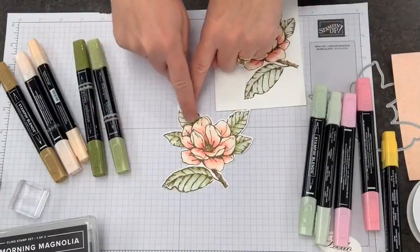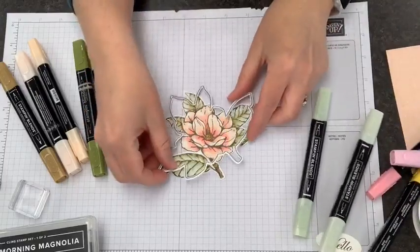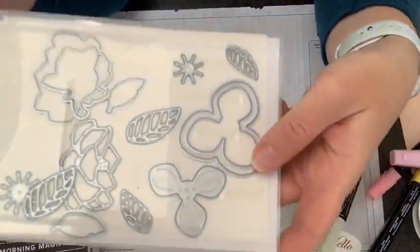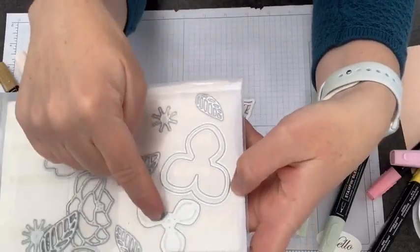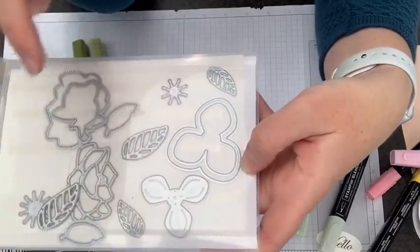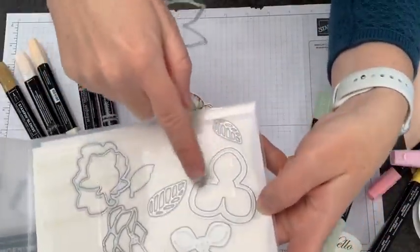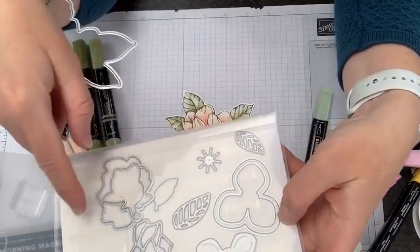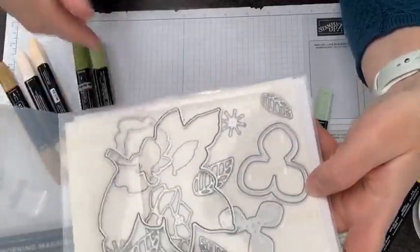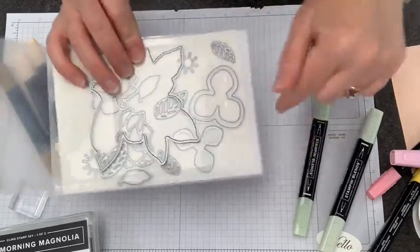I went on the same sort of color hairlines with my Old Olive and then blended it. I have my die cut version because these dies — did you hear me say they're $8? I love these. Even if you don't want the stamp set, the die set is really great. It's a shaped die set with flower dies you can assemble, and you can use these leaves with them. There are great opportunities to build pretty, realistic-looking flowers to add to your cards, 3D items, or even a tag on a cute box. Definitely look at these Magnolia Memory Dies in the links in the video description.